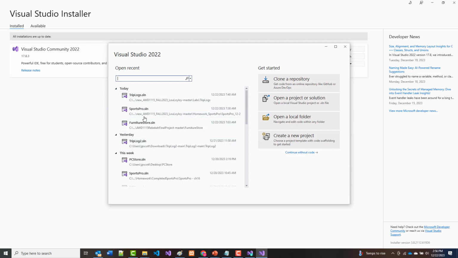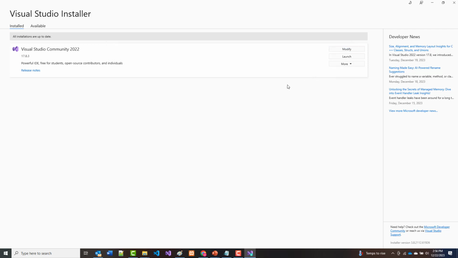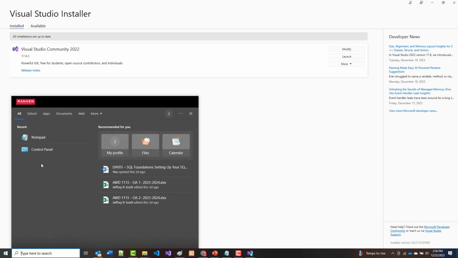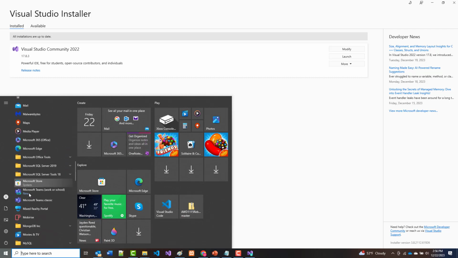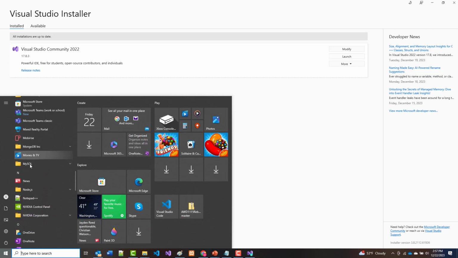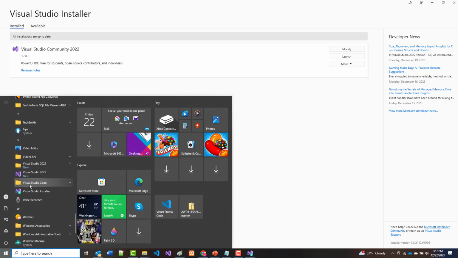But we have now gone in and installed Visual Studio 2022. And you'll notice that it's very similar to the icon that we had for Visual Studio Code, except it's purple. This is the one for Visual Studio. All right. And if I go down here under Microsoft, there we go. Visual Studio 2022, and it says it's new. Now, if I forgot to install something or I wanted to uninstall something, I could go to the installer here and do that. All right, so I'm going to close.